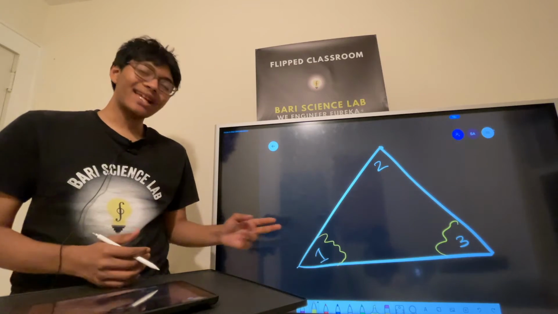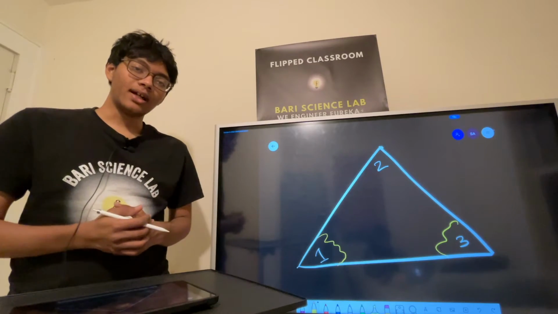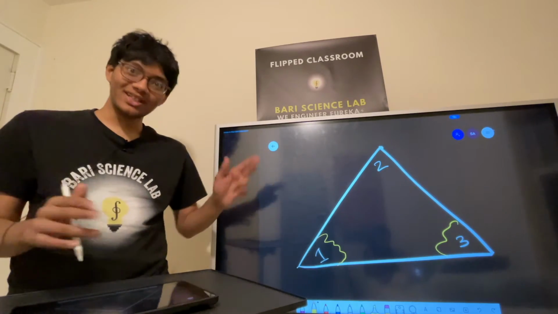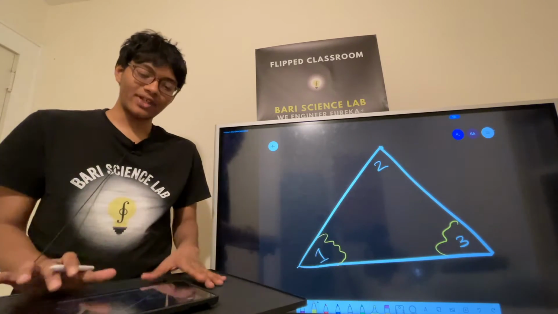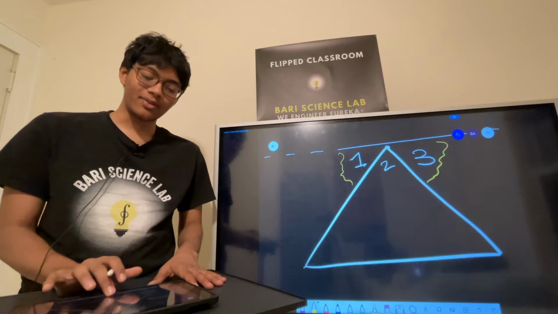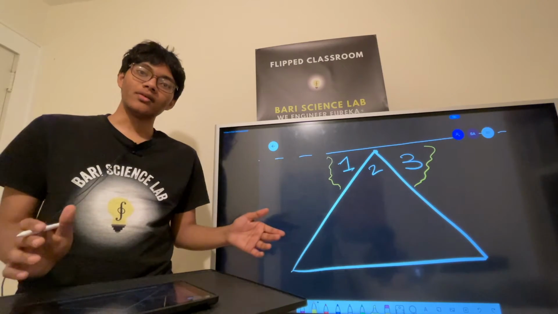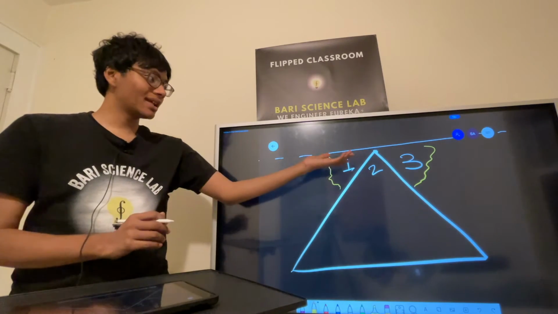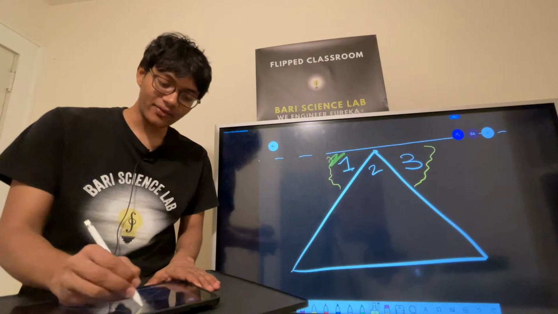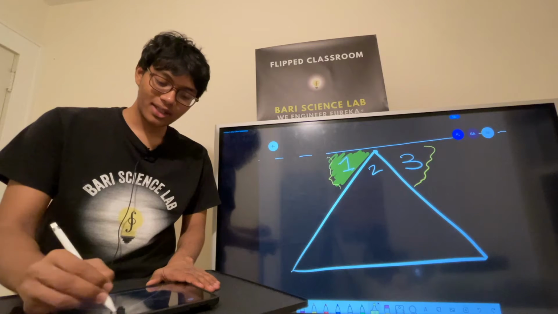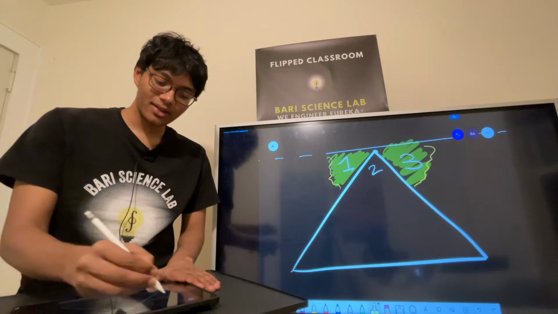Now let's say I get a pair of scissors. I'm a crazy guy, I want to chop off these angles. Now I chop off this angle and I chop off that angle and I put them on the top like this. What a weirdo. That's right, I am a weirdo. But guess what? After I snip these angles off and put them on the top, guess what kind of shape I end up with? It's a line.